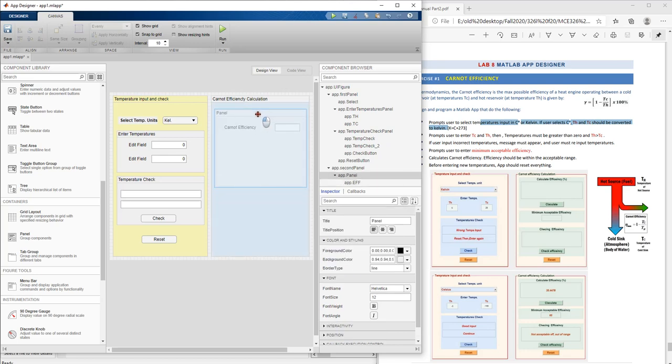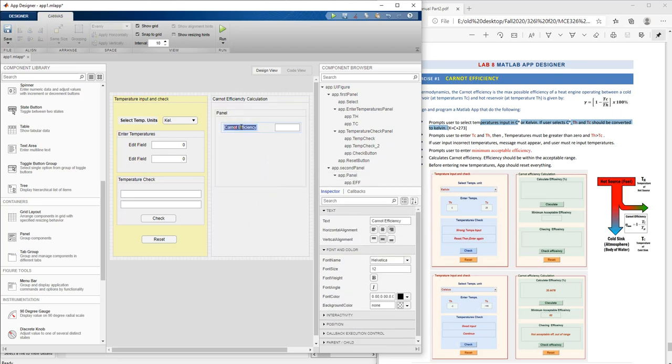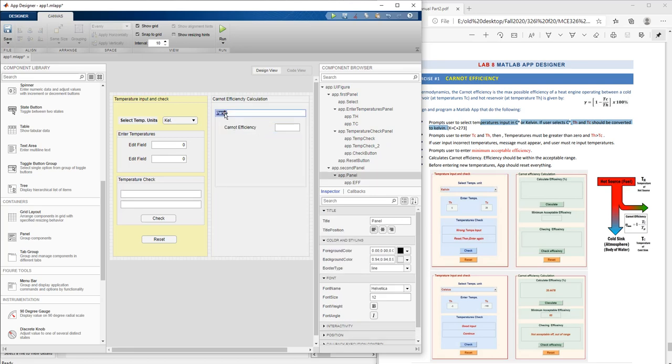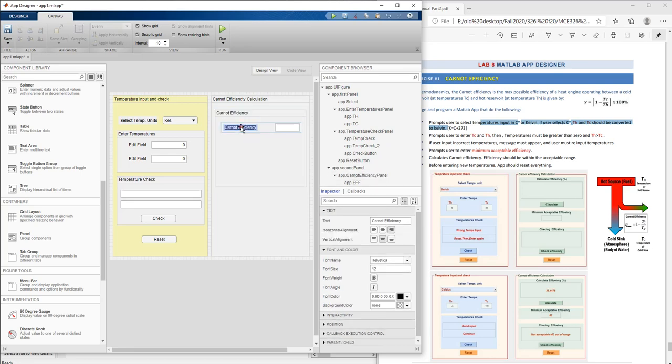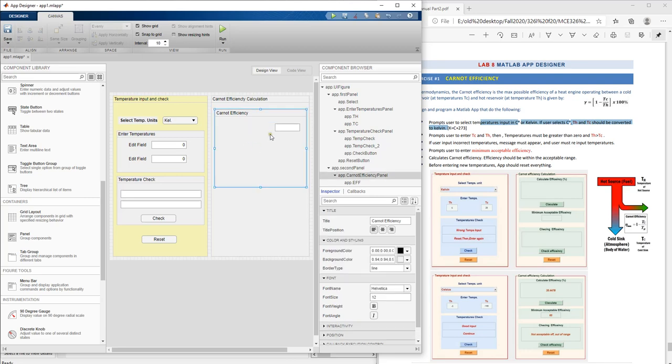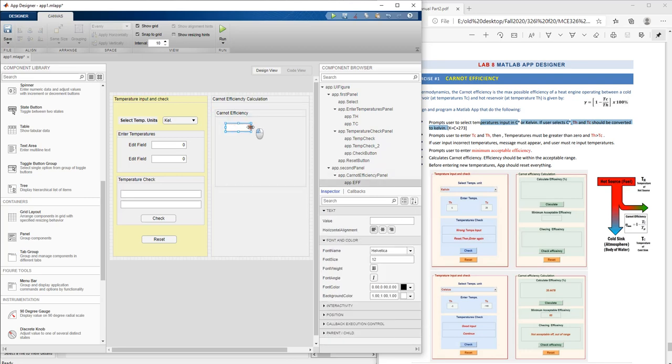Then put the panel here, and the panel should be without name, or by the way, we can cut the title, Control C, double click on the panel title, Control V, and we can remove this one also. No need for the title, and we can keep the object without title because I have the panel, and the panel has a title, and we want to show the efficiency here.